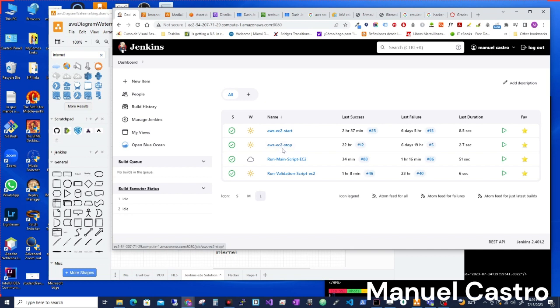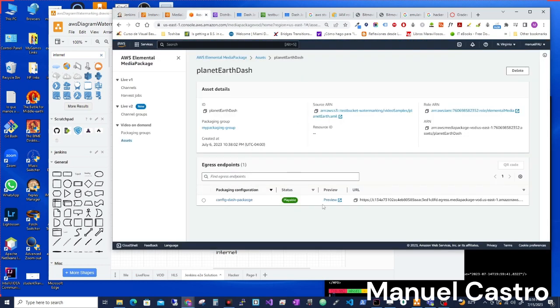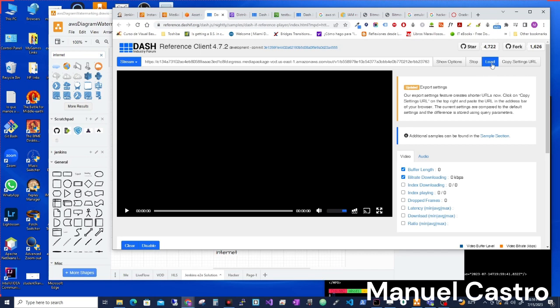In that case, we can save money, because all those machines that we have deployed on AWS cost us money. And we also have a way to run our scripts and get the results. So the first thing we're going to do is go here. We're going to go to the one VOD video that we are ingesting, and then let's preview this video. It's going to be a very fast video, a 30-second video.